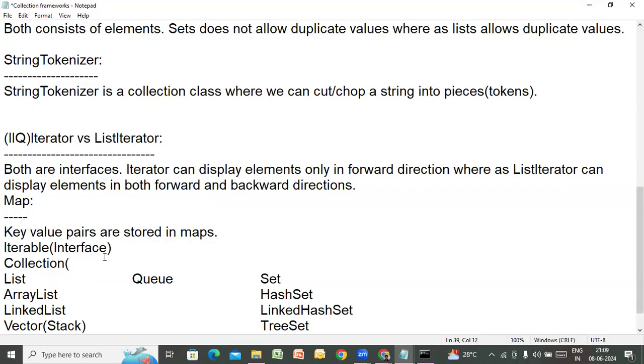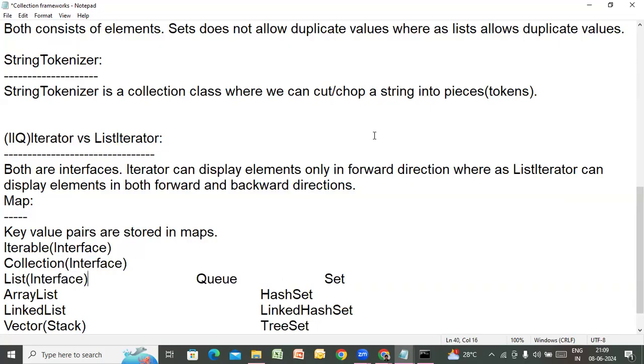Under Queue there are some classes, like PriorityQueue and ArrayDeque, which come up in data structures generally. I remember a few things, but the Queue program I will discuss, don't worry. And Collection is also an interface. And what else is there? List is an interface. Let me copy this and paste it here.